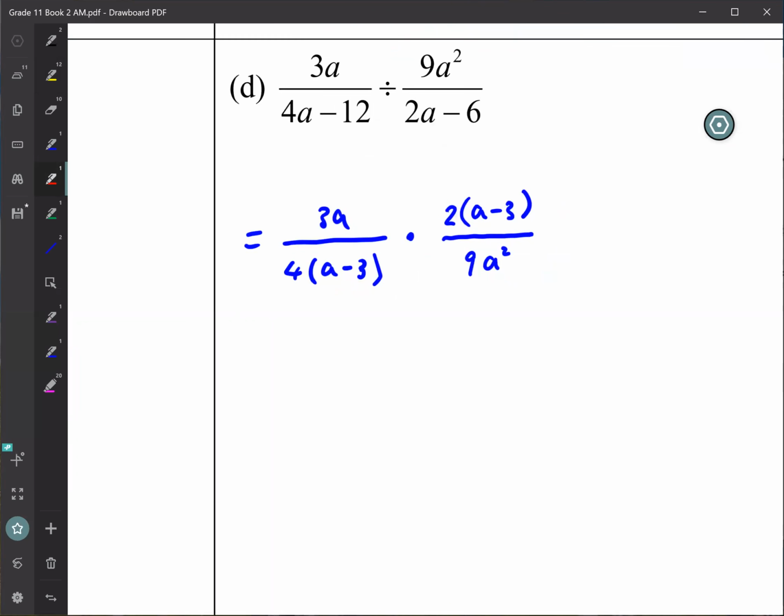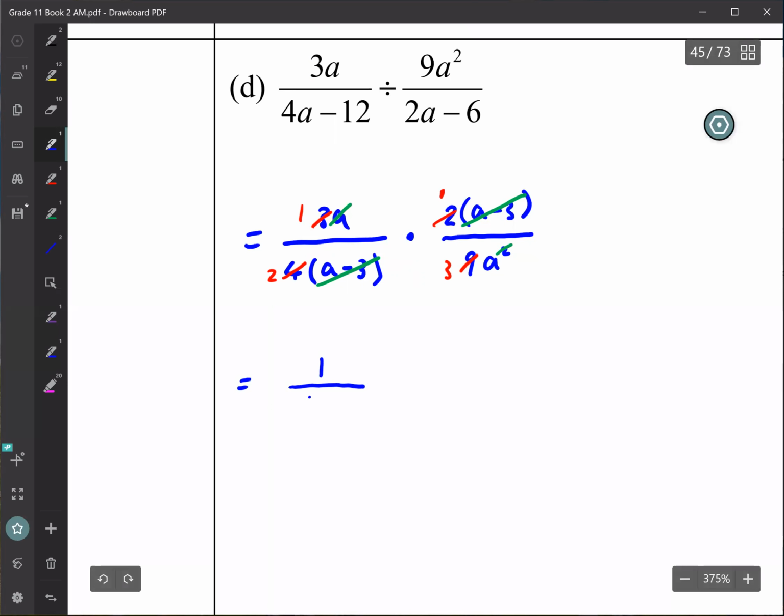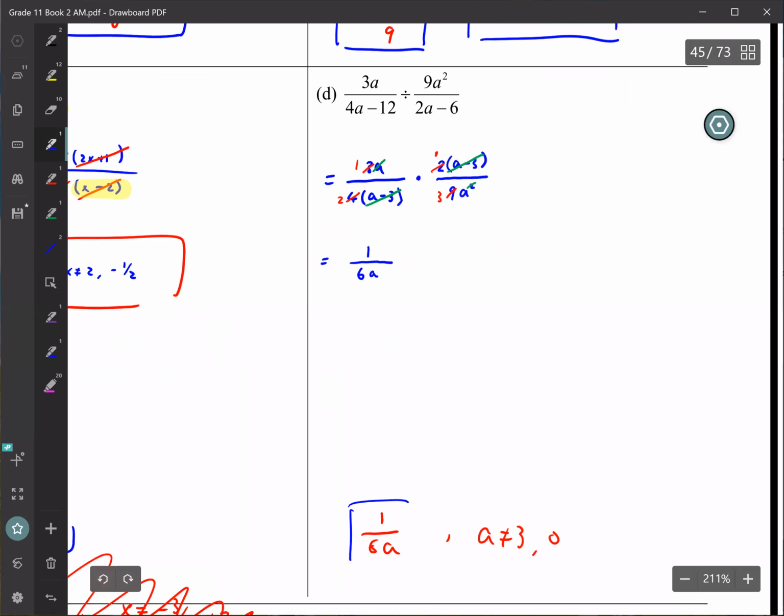Yeah, okay. So now time to cancel things. So 2 and 4, and then 9. Now the factors. A minus 3 cancels a minus 3. A cancels out with the square. So you are left with only 1. Please do not put 0. When you cancel everything out, it's not 0. And then 6, 8. Okay, let's see. Yep, very good. Good job, okay?